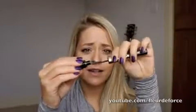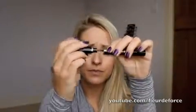It has one end that is like an eyeliner that stimulates the growth, and one end that is a mascara that conditions your eyelashes. You put this on twice a day and it's meant to show results in a month. Now I've been using this for 2 months and I have to admit that I've been slack with the application, but I did think, and it's hard to say for sure when it's your own eyelashes, that I started noticing results after about 2 weeks.